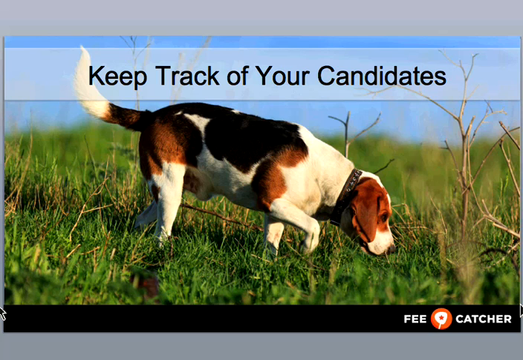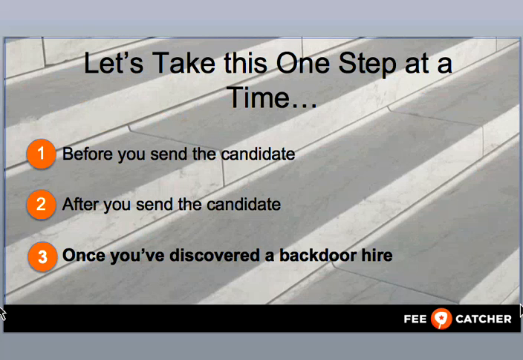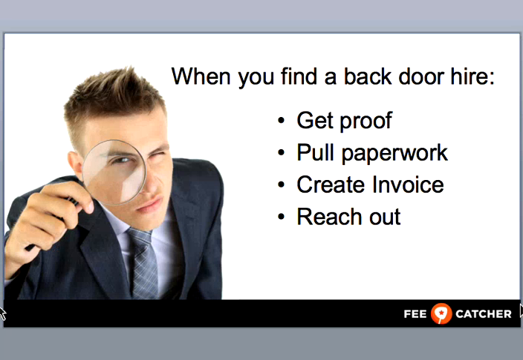But once you've actually identified your backdoor hires, it's really crucial to act as quickly as possible for the best chances of collecting. So once you've discovered it, move quickly and go ahead and collect it because, like we said earlier, 78% of fees identified within the first year can be collected. Well, that number goes down to 50% within the second year. So the sooner you can find and act on these hires, the better your chances of actually collecting on them.